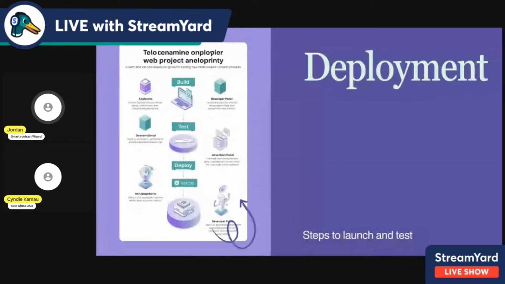Deployment. So how do you do deployment? We'll go through the steps. Once you have completed building your application, where do you deploy your mini app? Where do you test your mini app? How do you do the building? How do you integrate it into the Farcaster ecosystem? How do you publish it into the Farcaster ecosystem? You have your Vercel link. How do you now publish it into Farcaster? So we're going to take you through that deployment process and the steps to launching your application.